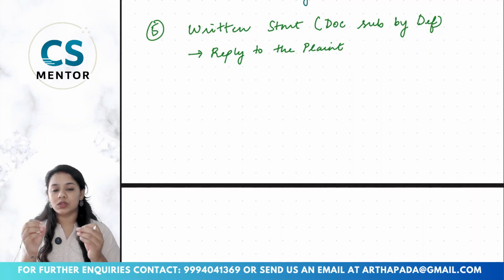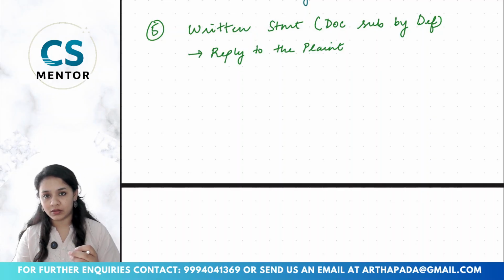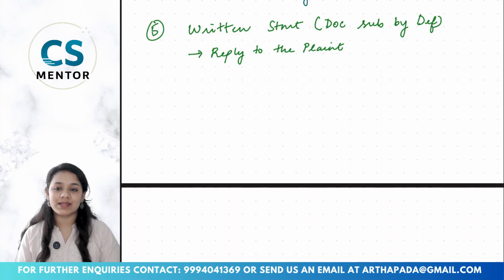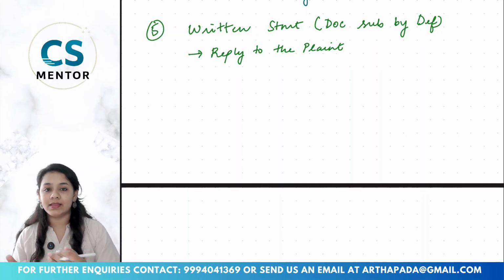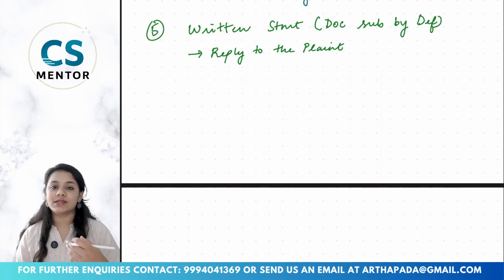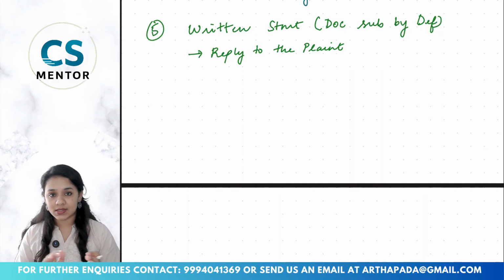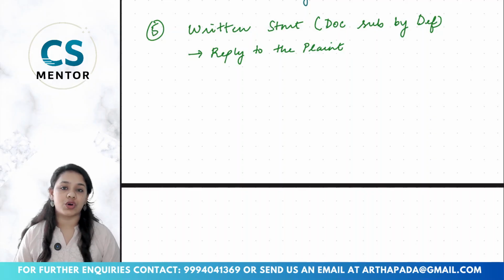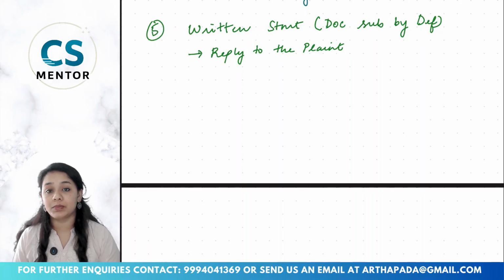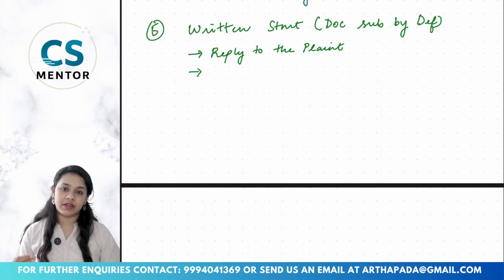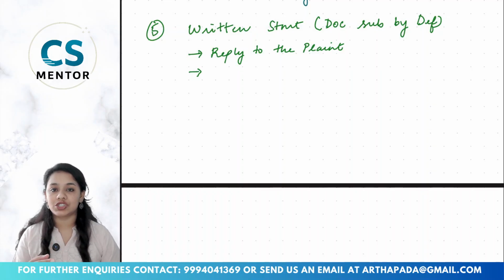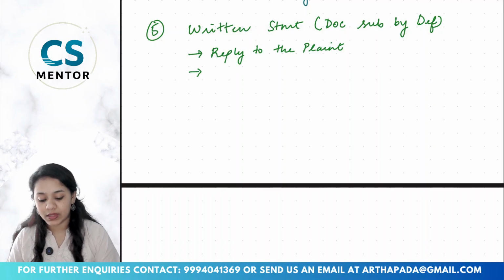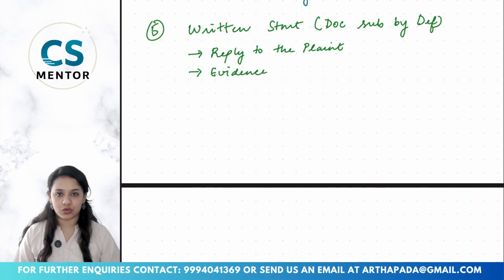So look how the plaint is a complaint and the written statement is a reply to that complaint. Either it is accepting or it is denying. It's saying, yes, this is the case, or no, this is not the case. Ultimately, it is a reply to the plaint. Now, obviously, if the defendant is relying on some additional claims that he's making, then he should also provide certain evidence to support his arguments.